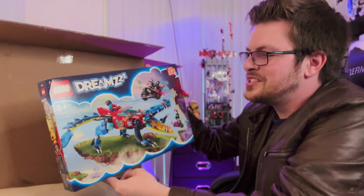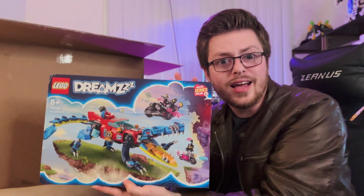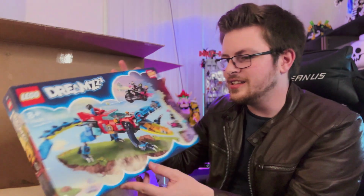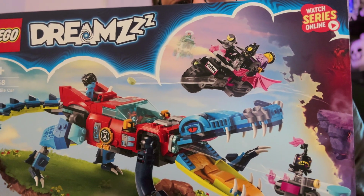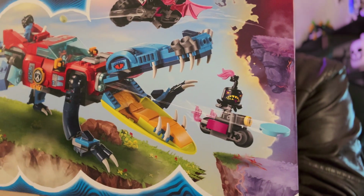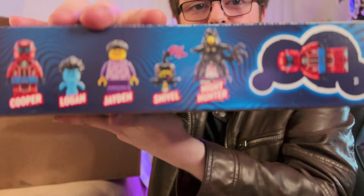So we have set number 71458, the crocodile car. Sorry for the glare. I'm still learning my lighting setup. There we go. Wow. So you got Logan in his little tiny baby form. I just had to get out of the shot for it to focus. You got the Night Hunter and his little motorcycle. You got the tiny little guy. I forget which one this is. Oh, well, there you go. That answers that question. It's Snivel.